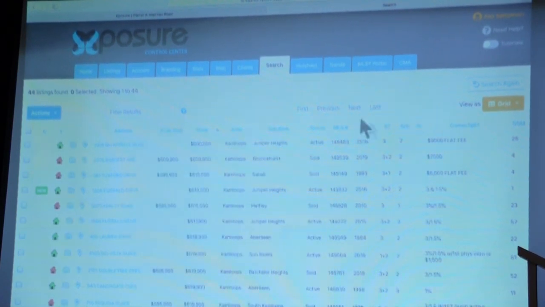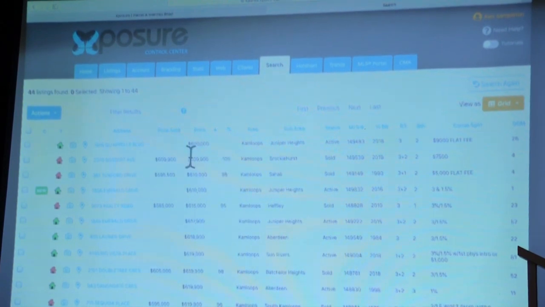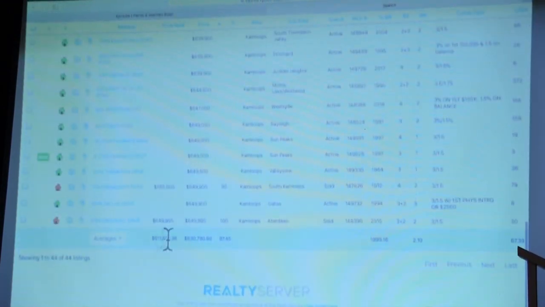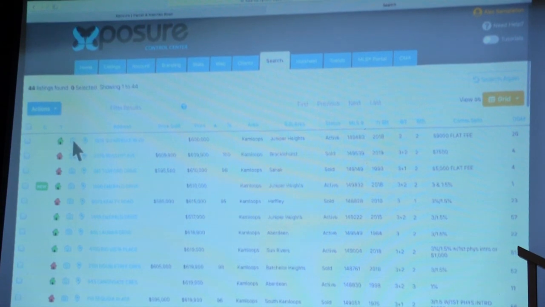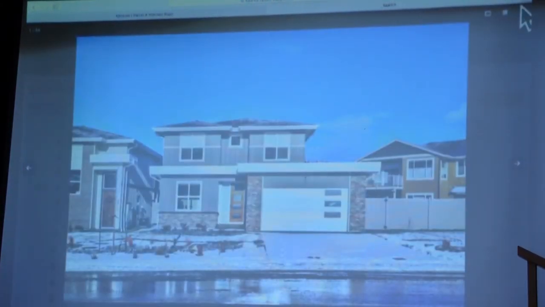And let's say we're taking the price sold and we're going to put it on the other side of the list price. And then we're going to take this percentage field and we're going to put it to the right of that. It will automatically calculate the list to sell ratio. So we see this one sold for exactly 100% of asking. This one was 98%. This one was 95. And if you go to the bottom of your list, it will total all of the averages of everything that you've pulled up. So it calculates this stuff automatically for you now.